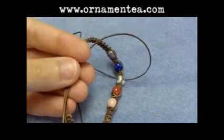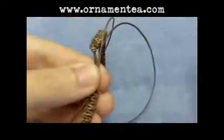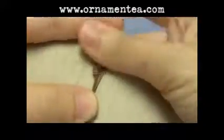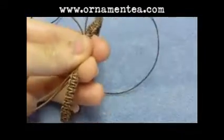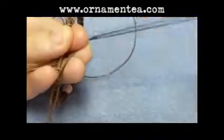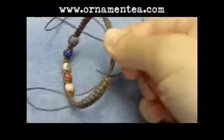And that is where our 24-inch piece that we cut is going to come into play. So you're going to hold them together. If you are having trouble just holding them, you could take a card or a piece of cardboard and tape the top and bottom here and here to it so that you could do your stitching around it without it moving. But I'm just going to hold it. I'm going to take my 24-inch piece of leather, and yet again we're going to find the middle and then wrap the middle around all 4 strands. We've got 2 in one direction and 2 in the other.